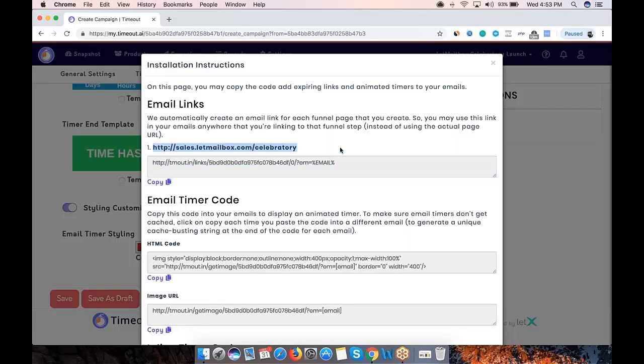This helps you do two things. The first thing it helps you do is save your core offer page URL and not expose it right away. The second thing it helps you do is build tracking on how many clicks you have been getting on that particular link so far.